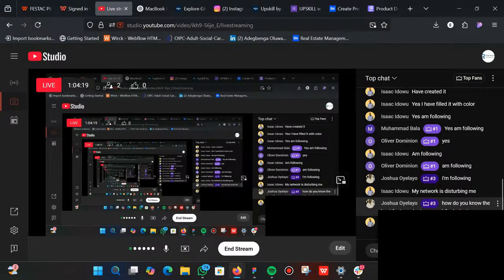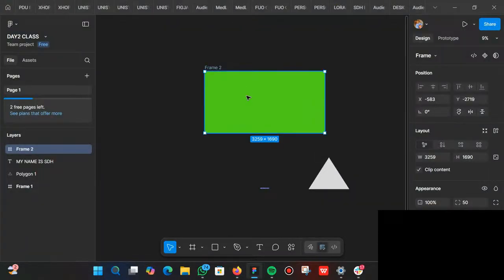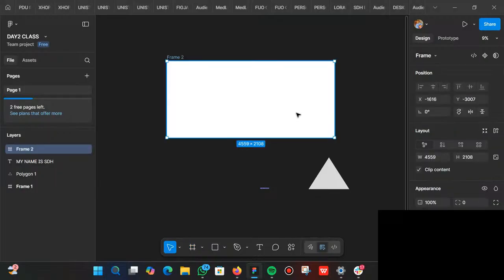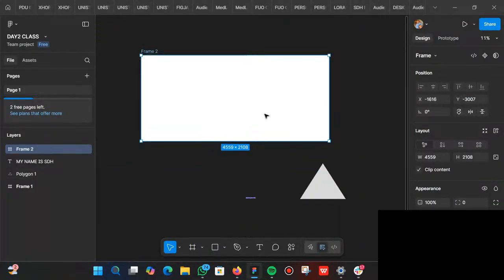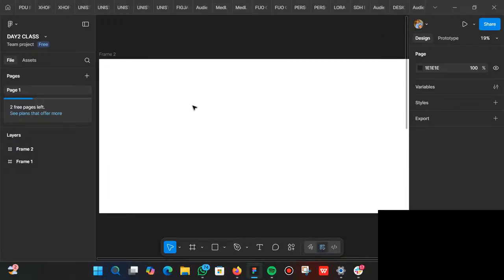Please, can you help me describe how color and contrast affect accessibility in UI? Okay, yeah. Colors and contrast affect accessibility in the sense that, let's have an example. Let's bring in a frame. This is a frame, right? Let's assume this is your screen, maybe your website. You visited the website. Now let's assume these are our websites. You just open your website and you saw a text.